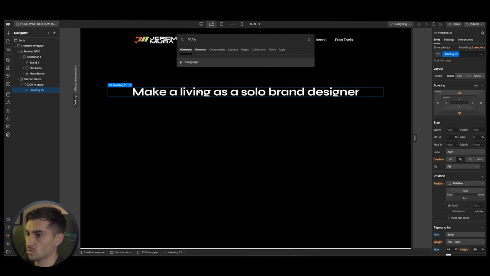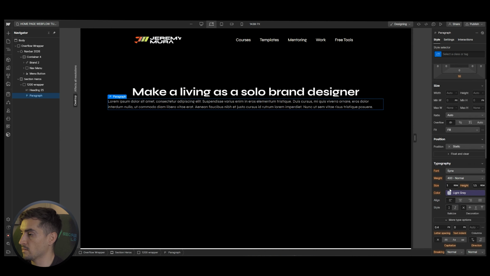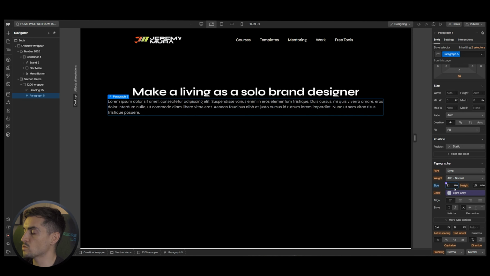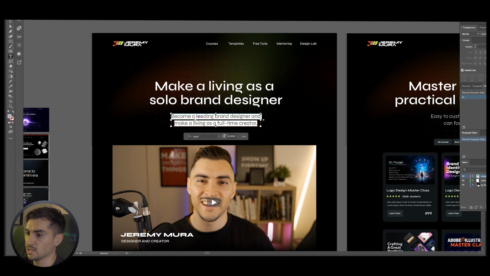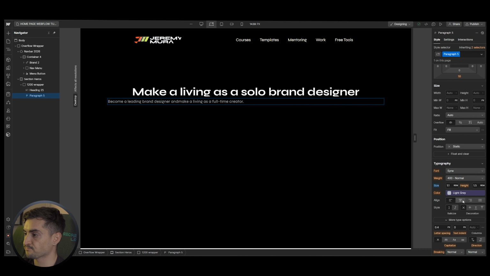Press Control K and then add a paragraph text. I'm going to make this 1.1 rem. You can use pixels, but rem is better because it works nicer with the HTML and the responsiveness works a little bit better. Go back to Illustrator, copy, paste, Alt Tab, and then I drop that in.